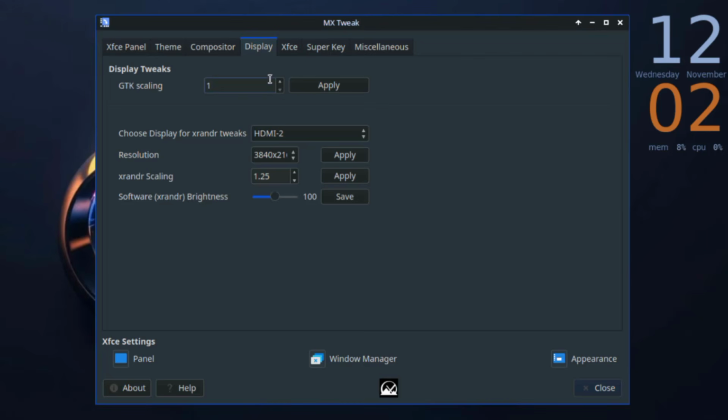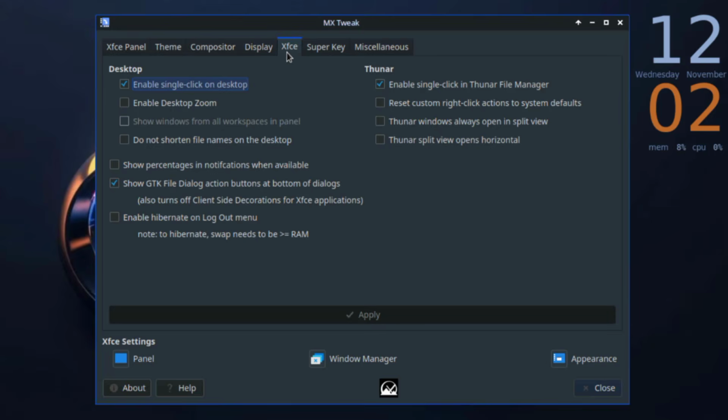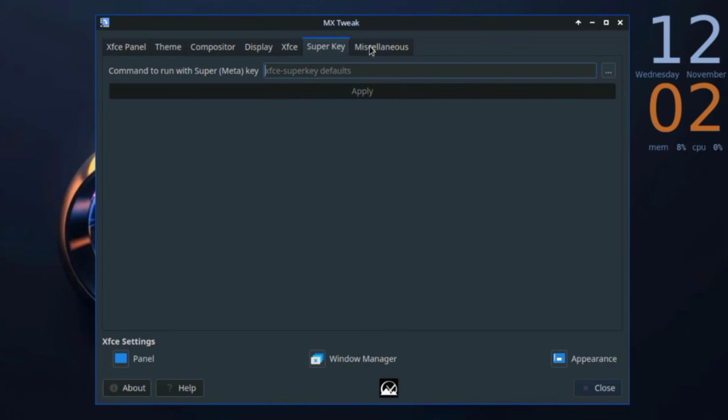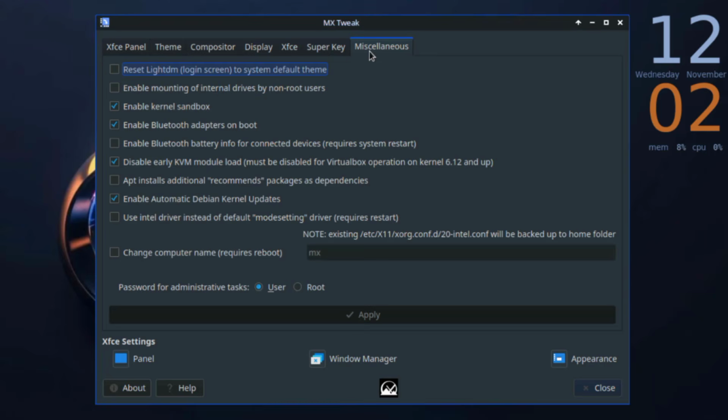This is display. These are some of the desktop settings. These are some of the file manager settings here. I can configure a command to run with the super key here. This is miscellaneous.